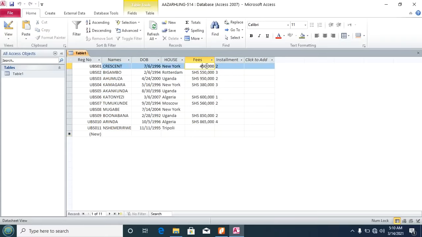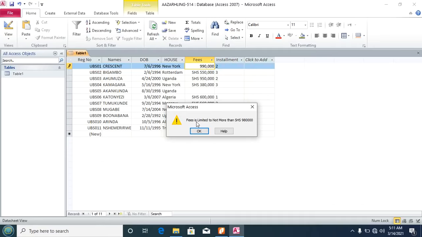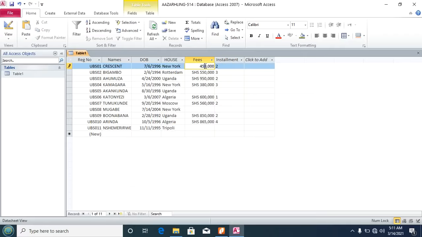Then for example, if you change this fee to 990,000 and try clicking in the next field, it brings a message: fees is limited to not more than shillings 980,000. So we can replace back the value that was there. So that is the validation rule and text.